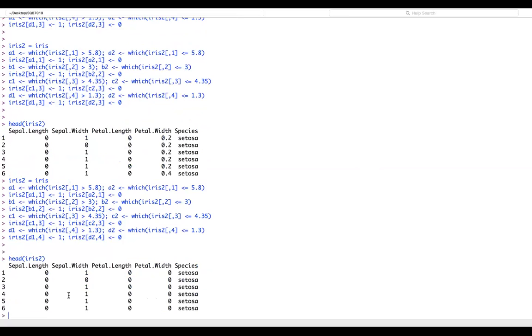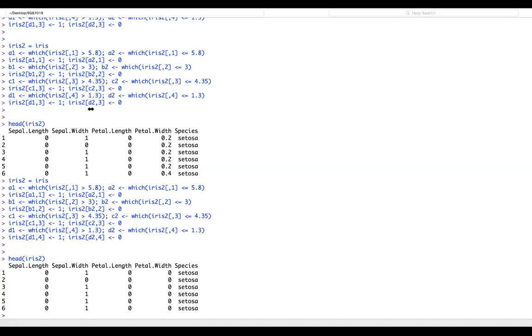Okay, so I basically converted it into a categorical data set, right? This is just to illustrate to you how I'm going to do the feature selection using chi-square, right?